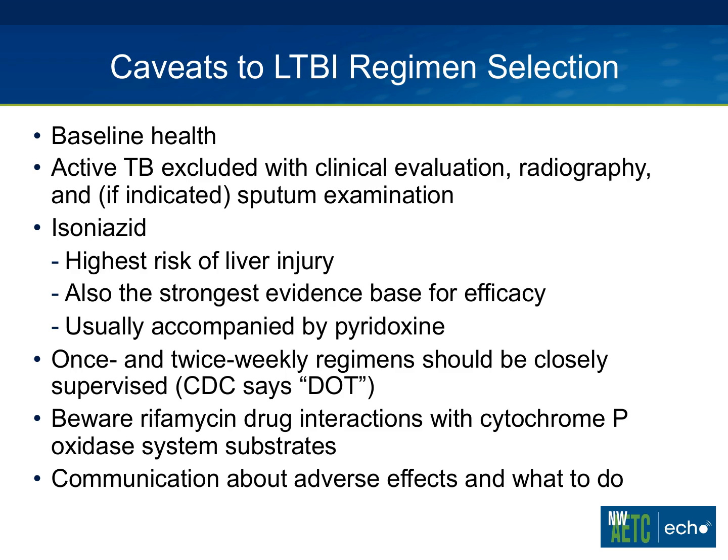The once and twice weekly regimens I mentioned, if it's INH twice weekly or INH plus rifapentine once weekly, really should be supervised with direct observation. And again, beware of those rifamycin-based drug interactions. And again, cannot emphasize enough, every patient that I've seen that's had a severe drug-induced liver injury due to isoniazid, there was a communication problem that either led to or exacerbated the severity or duration of the drug-induced liver injury.